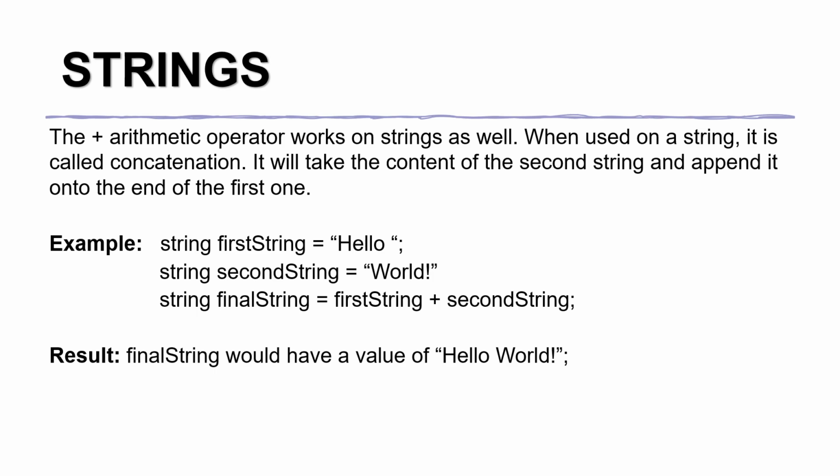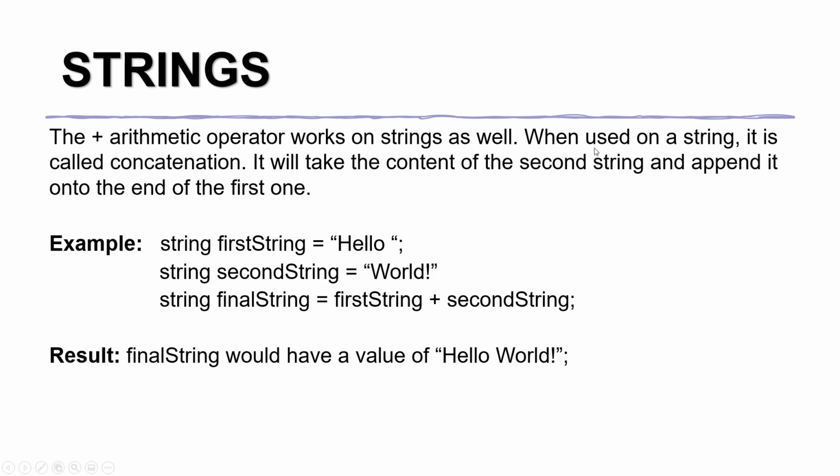Strings are one that you're going to be working with a lot. And one of the things that you can do with strings that is going to be really useful for printing information out to the user is being able to concatenate strings together. We do this by using the plus arithmetic operator on strings. None of the other operators work, it's just the plus one. And this just means that we want to hook together all the strings.